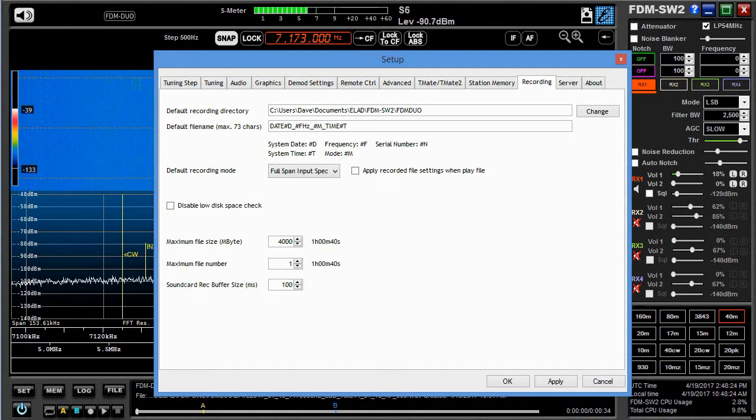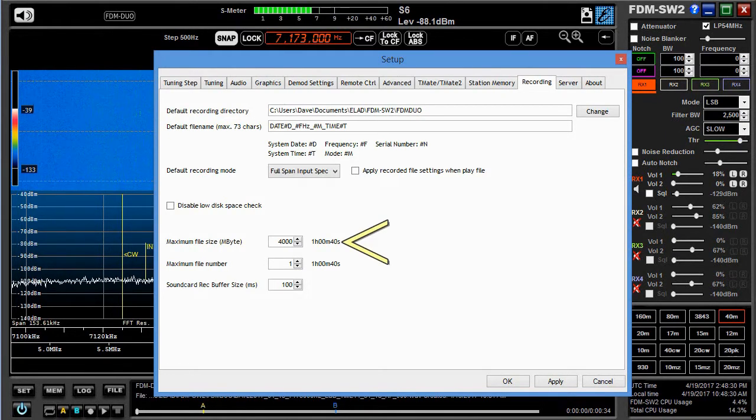A 6.14 megabyte wide spectrum takes about 2 gigabytes per minute. I set my size to 4,000 megabytes, that is 4 gigabytes. I set the maximum file number to 1, since I didn't want to inadvertently store much more than about 4 gigabytes without giving it some serious thought.